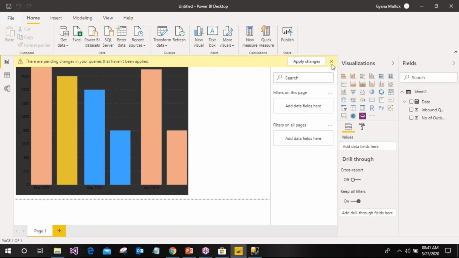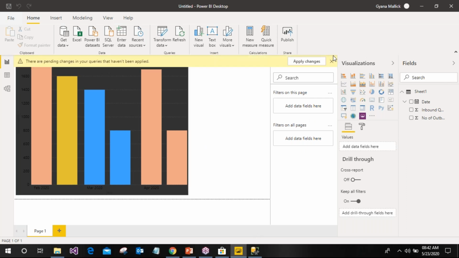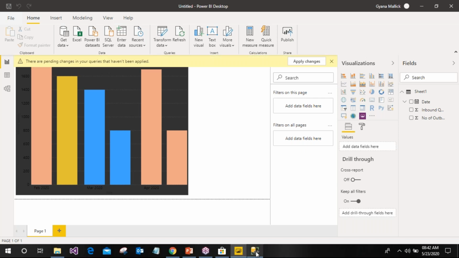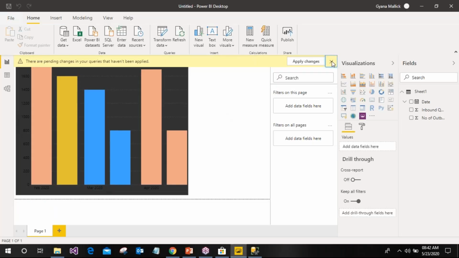Okay, it is showing some error in SQL Server, but in this way you can connect to SQL Server and get the data. This is not a connection issue. This is some SQL Server management issue for that database. I don't know whether we have that database or not. We can connect to one more database.